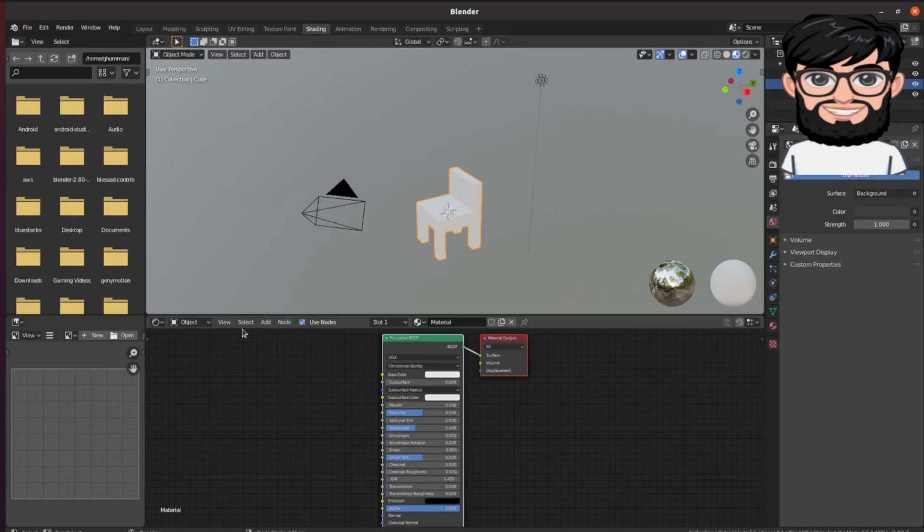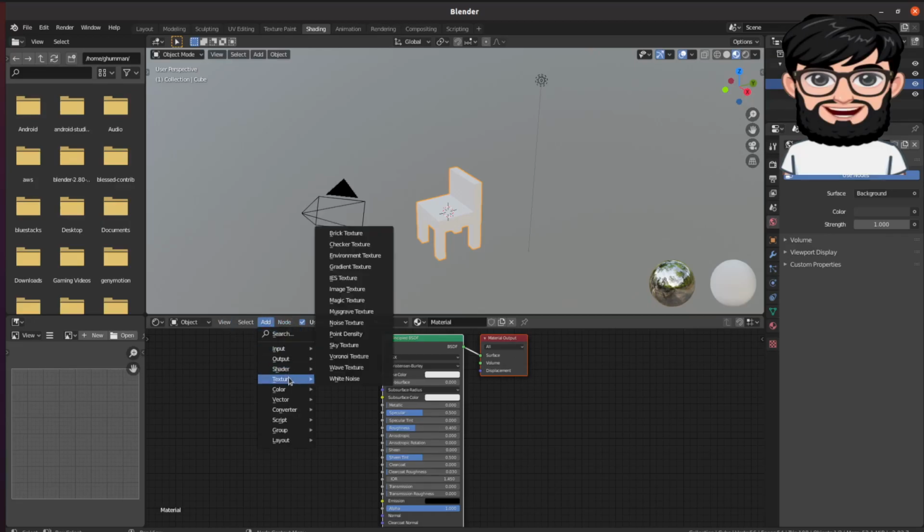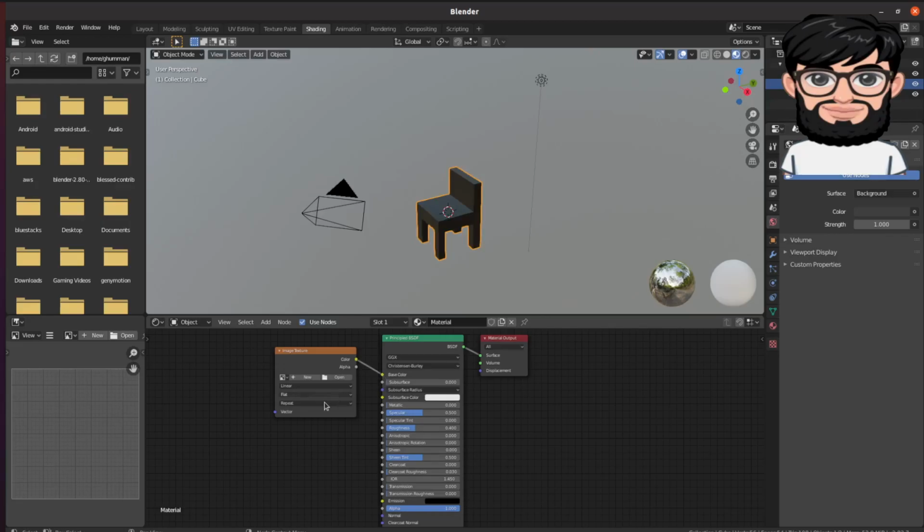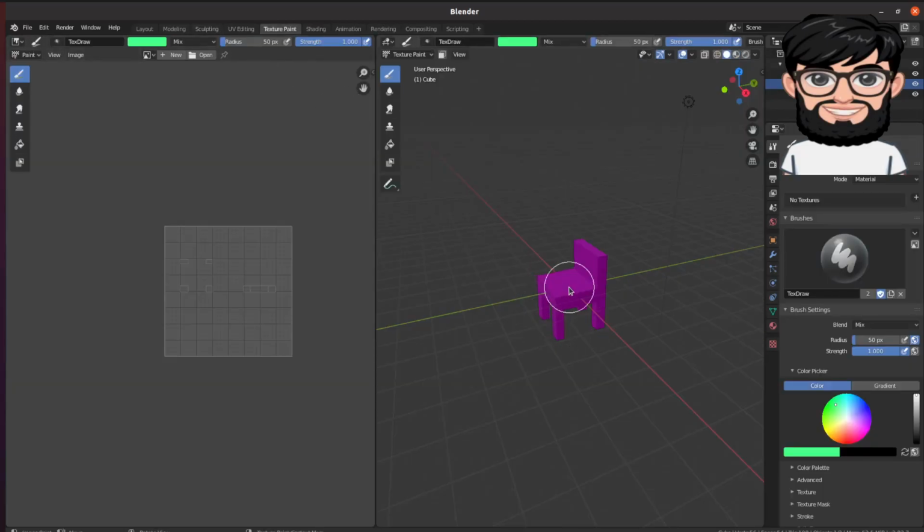We'll go over here where it says view, select, add, and node. I'm going to be adding a texture, and that would be the image texture, this one. And it asks me where do you want to put it? I'm going to put it right here, and then I'm going to join this color with this base color, just like that. Okay, now the texture paint is here.